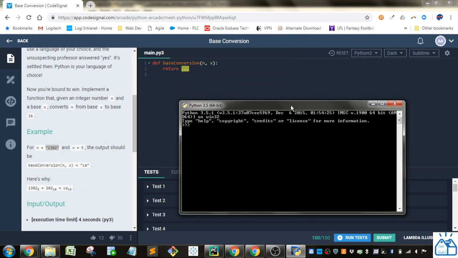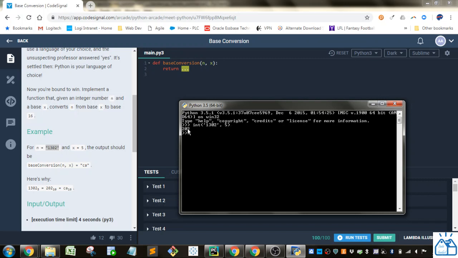In order to convert this into base 10, we're going to use the int function. You can see they're giving us 1302 as a string, and it's required for the int function that this is a string. Then you put the base number in there, and it will convert it.